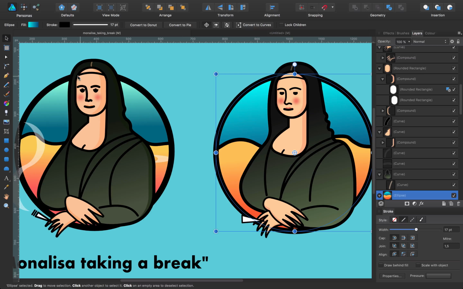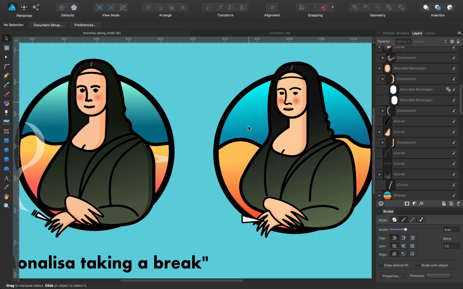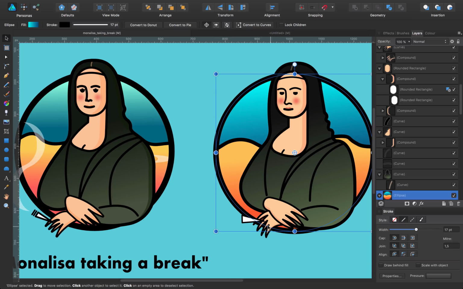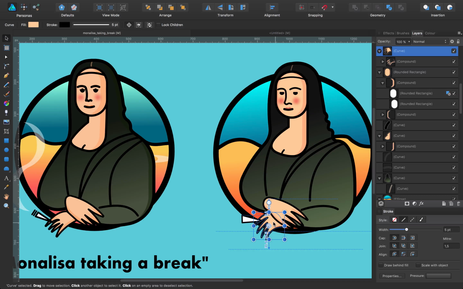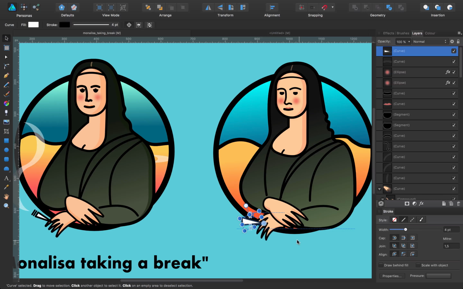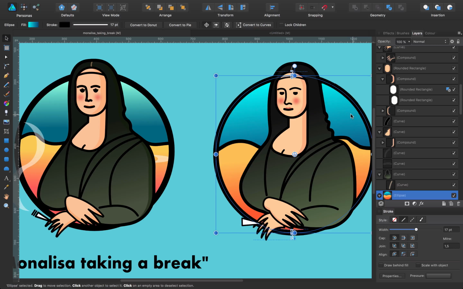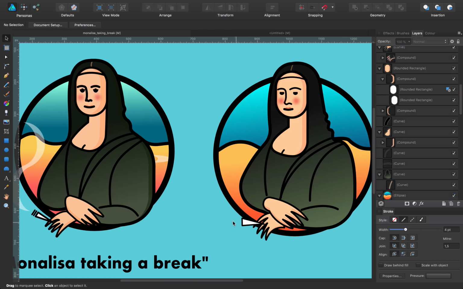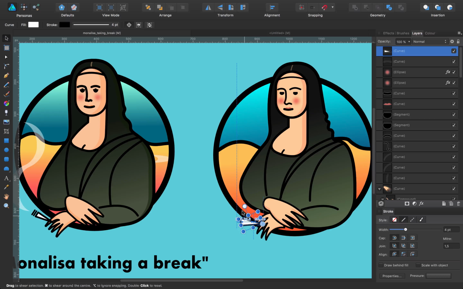Now I'm losing this effect of continuity I wanted here, but I'm going to move the hand too. I'm going to move this. This looks better. Something like this. Let's make it more of a cigarette than something else, because it looks a bit like she's chilling too much.